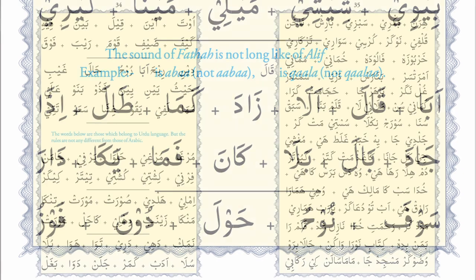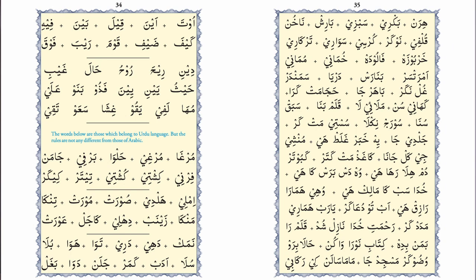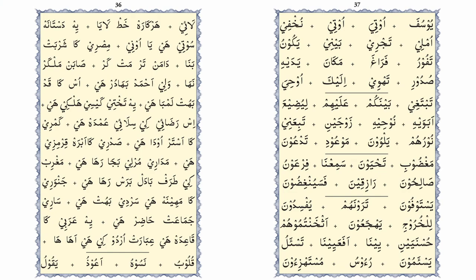Let us go to page number 34. Page 34 is also a continuation of the same subjects, so you have to read them the same way. On page 35, after four lines, there are some Urdu sentences which we can skip, because the way of reading Urdu is different from the way of reading Arabic. So we are going to skip them and reach page number 36, and start reading from the last line of page 36.